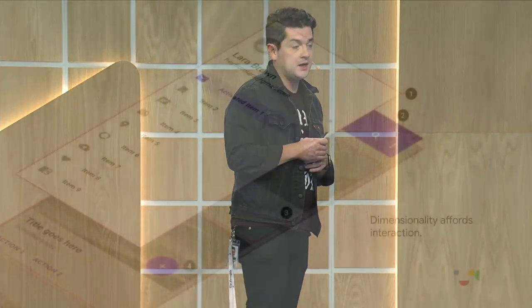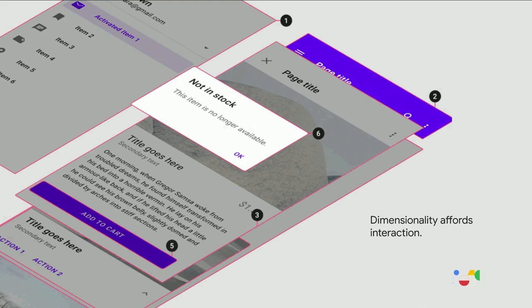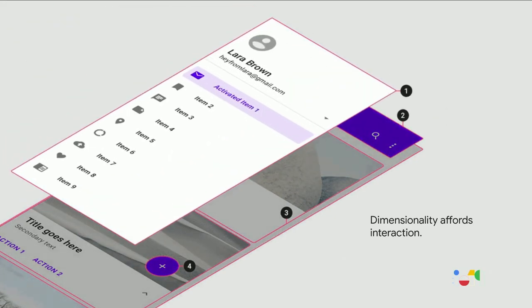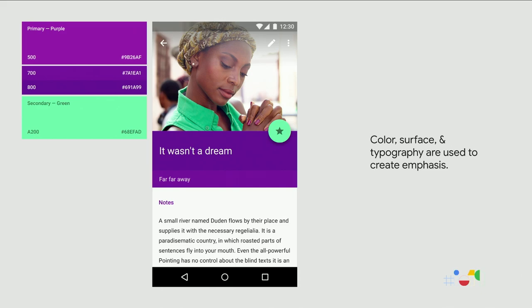Using those same concepts, we have created a spatial model that allows users to find components in consistent spaces. What this means is that this dimensionality affords users interactions. In the elevation model, every component has a spot, and it is a consistent spot. Our stylistic choices are also used to create hierarchy and emphasis, giving clear signals to users as to what to see, how to guide them through the UI, and how to move forward from one screen to the next.